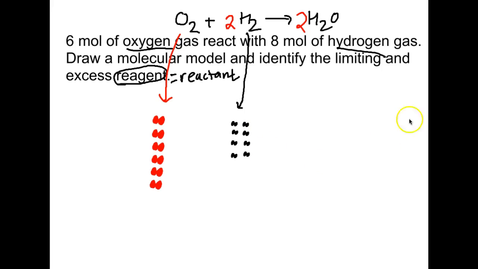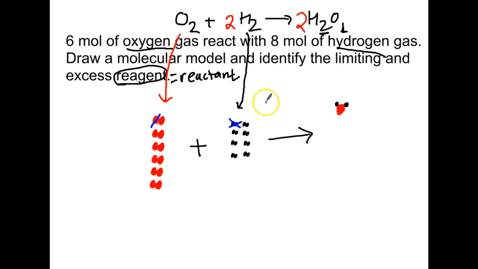Now I need to make my moles of water. Okay, so here's where we have to think conceptually if these things are going to get reacted. What is going to be my excess and what is going to be my limiting reagent? Well, in water, I need 2 hydrogens for every 1 oxygen. So essentially, the hydrogens are going to get used up twice as fast. So if I make 1 molecule of water, it's going to take 1 oxygen and 2 hydrogens, which I'll draw like this. So what did that essentially get rid of? It got rid of 1 of these and 2 of these.